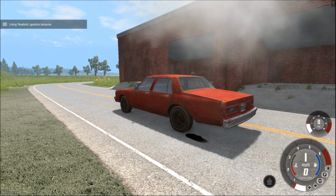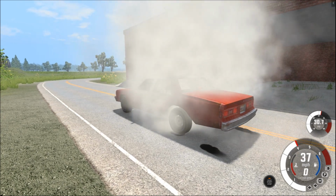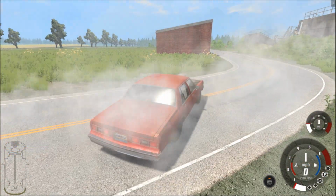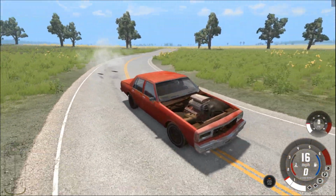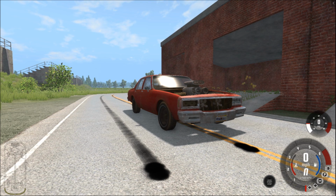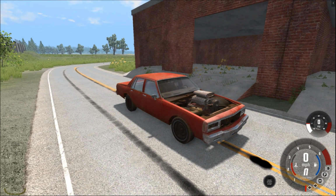Let's try this. Oh my god, I love this thing. I don't know what it is with big motors and superchargers that is fun. This is the definition of it. And it's a perfectly driving car. It runs. Just overheats if you drive it. So take it through every water puddle you can. But we're going to get this thing down south.